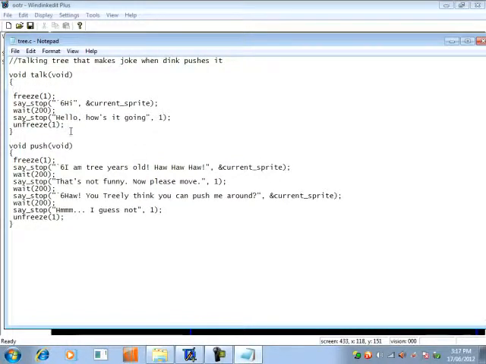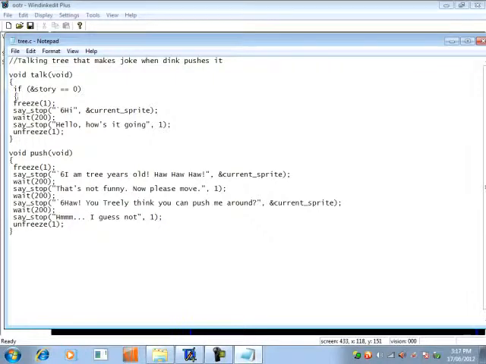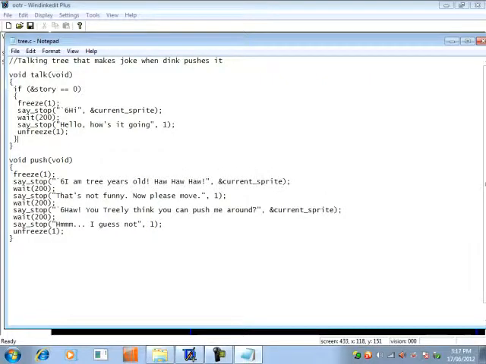So what we can do is we can write if end story equals 0, then all this will happen, and I'm going to indent because I like to. So basically this means if the player hasn't gotten the quest yet, then this original text is going to happen.